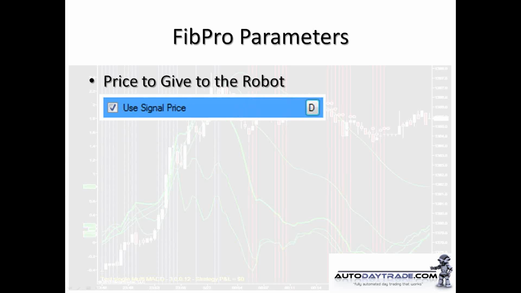This parameter helps the indicator render up a price to the robot. This is only used if the trigger is set to use this one as the entry price from indicator. In other words, the robot is asking this indicator for a price as set over in the triggers. You'll see that later. Checking this box causes the FibPro to give the price at the long or short line, as defined by the long and short ticks parameter that you saw a minute ago. If you clear the checkbox, the FibPro gives the last seen price instead, which may be quite different than the price at the line.